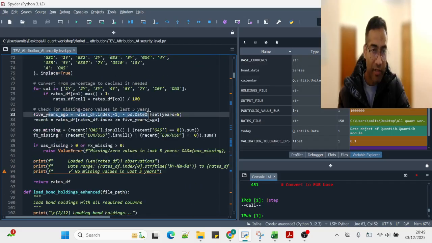I have taken 5 years. Remember, I have taken 5 years because I did not want regime change to be a problem, because these correlations and covariances are unstable parameters. You have to calculate them in a particular regime. So I have chosen the last 5 years, hoping that I am not experiencing any change in volatility. And I can be right also, because this is 2025 and the last regime changed after the COVID scenario. After COVID, the volatility of rates has been pretty constant.